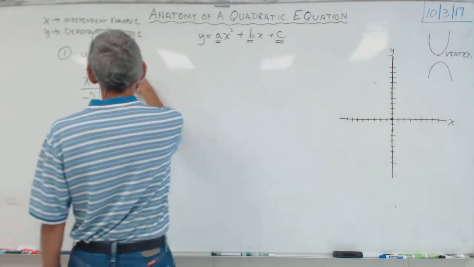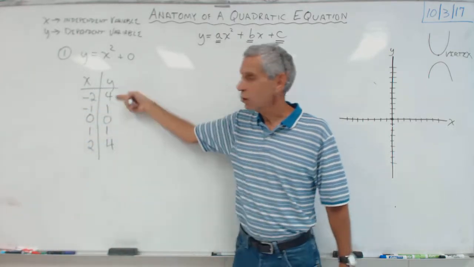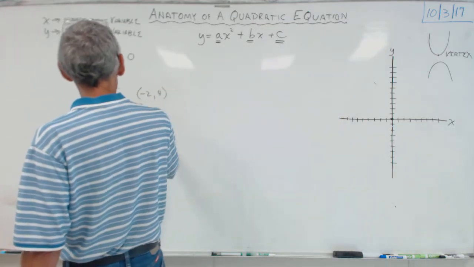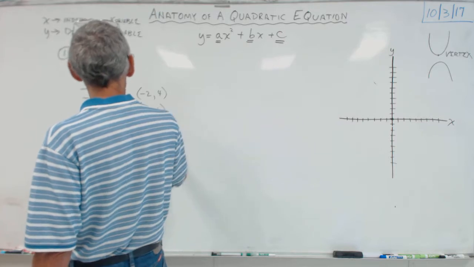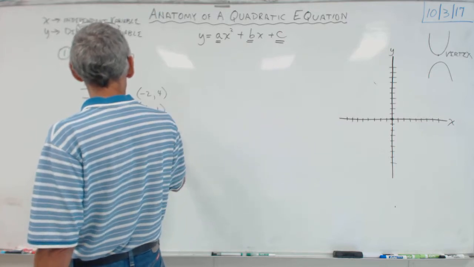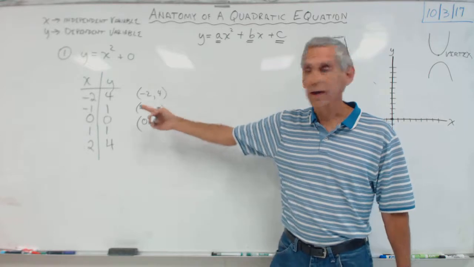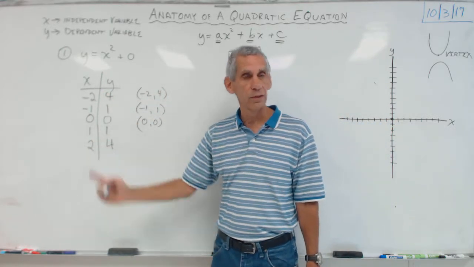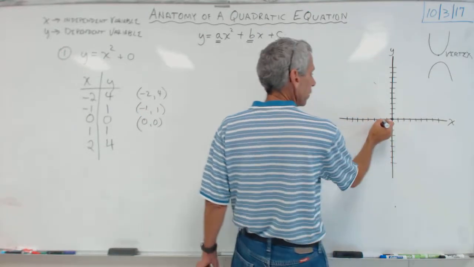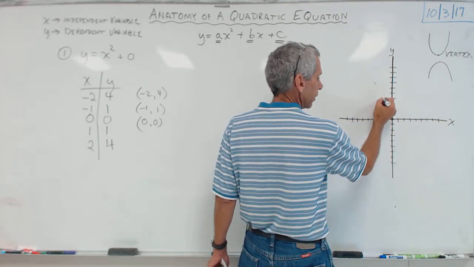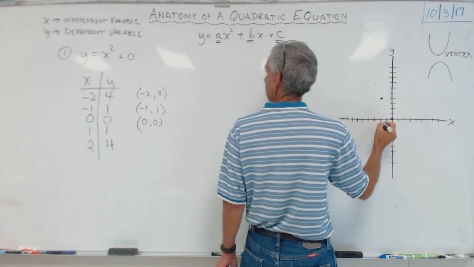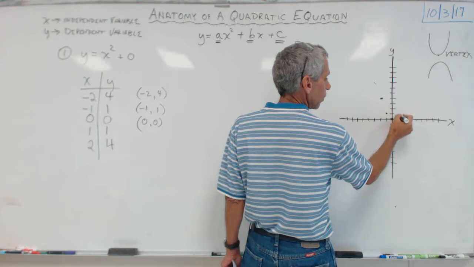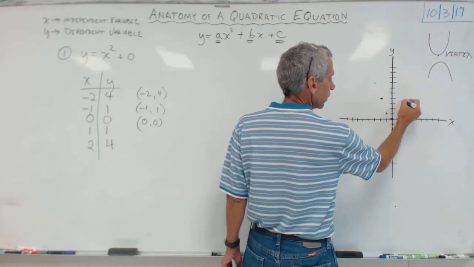So let's try. Okay, so we've got this. So now, these are actual coordinate points. This is -2, 4. And this is -1, 1. This is 0, 0. Right? And so forth. I don't bother writing these because they're already in proper order right here. I'll just do this. So I'm just going to graph it. -2, 4. -2 up 4 around there. And then -1, 1. 0, 0, 1, 1, 2, 4.